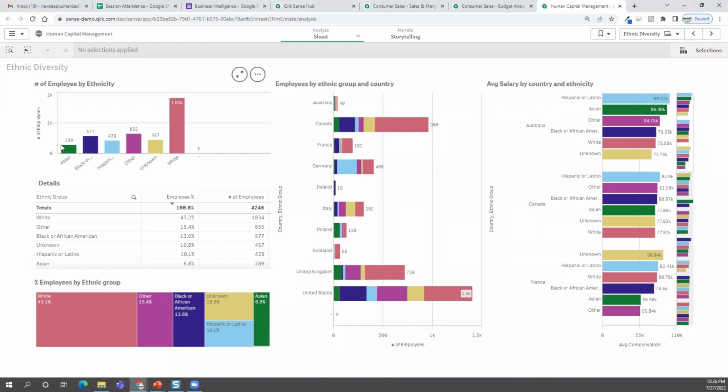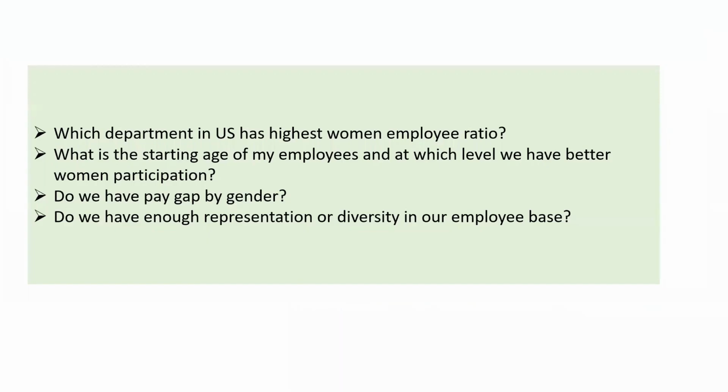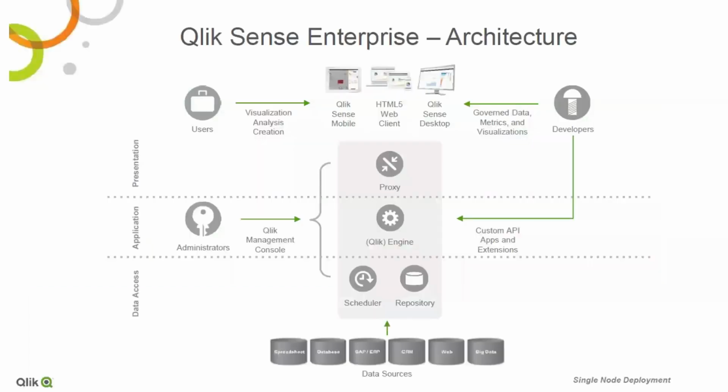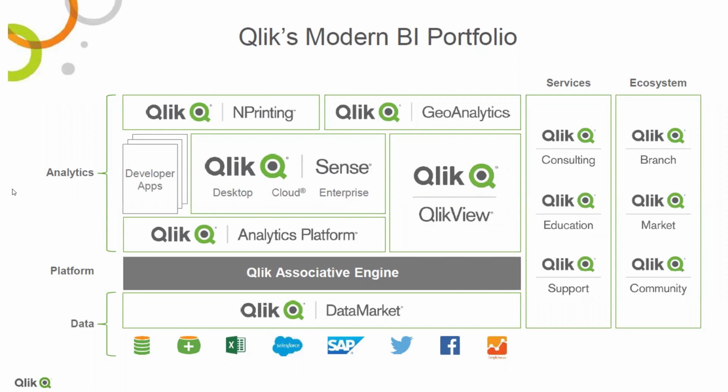At times you don't have any direct way to get to the answer. You might have to do some selections from one chart to another chart to build your entire story. But this is what modern BI is. So this is how you do your data analysis using BI, and this is how you answer your questions. Now, if you are new to BI, spend some time on dashboards and be comfortable with it.